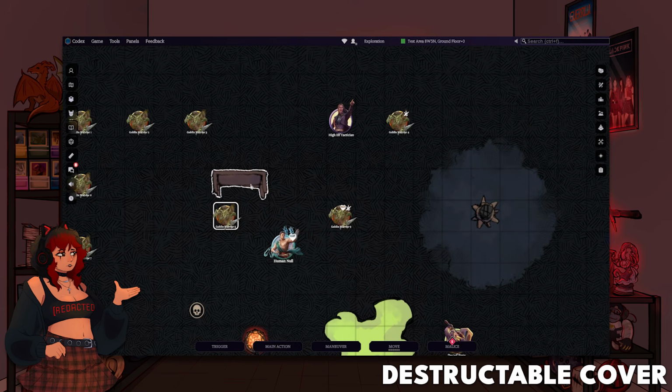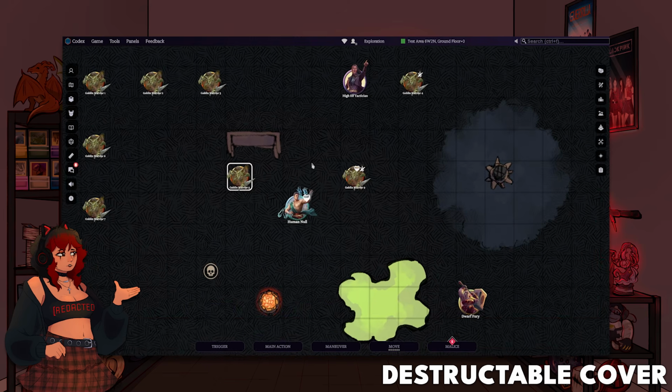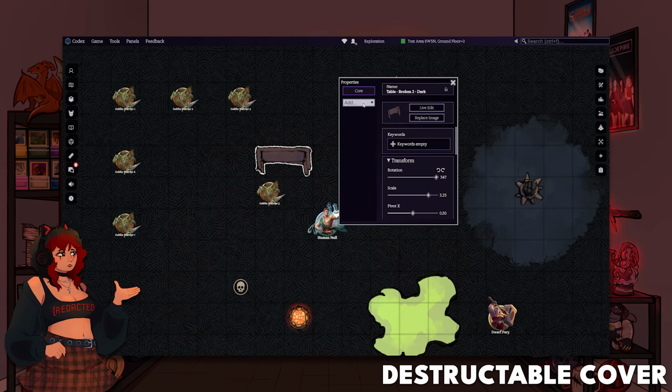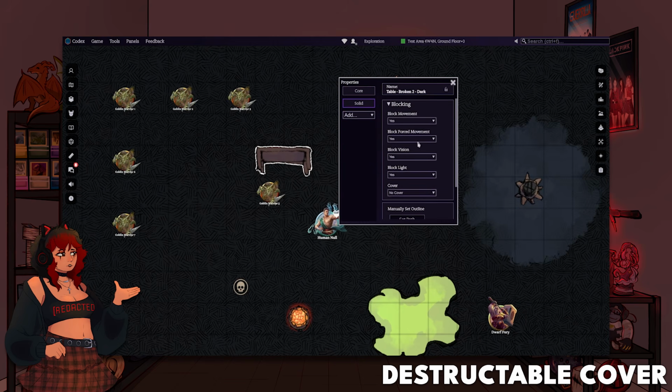So what we're going to do is what we've done on all of our previous objects. We're going to add the solid property. Gameplay, solid property. We're going to say it blocks. I'm going to say this doesn't block movement, because I think it's pretty easy to vault over a knocked over table, right? It's not too high, easy enough for you to move across.